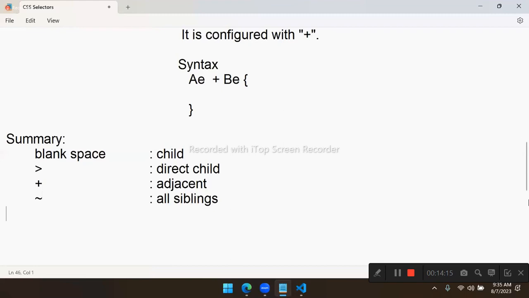Blank space is child, this indicates all child elements. Greater than is only direct child elements. Plus is for adjacent and tilde is for all siblings. This is important.